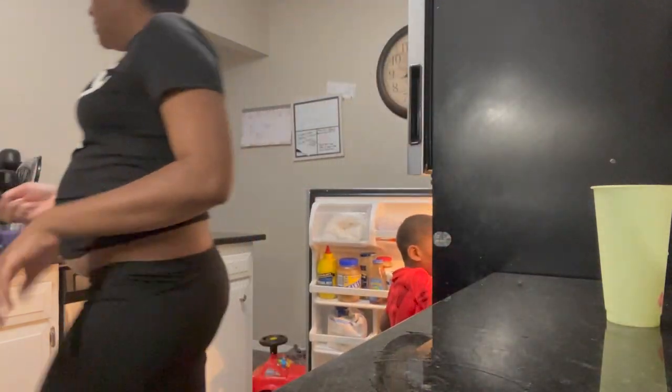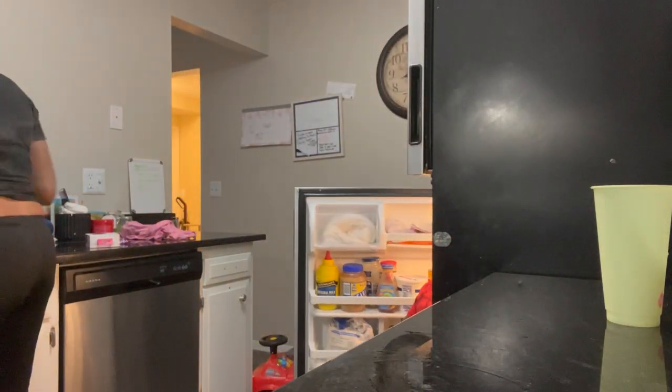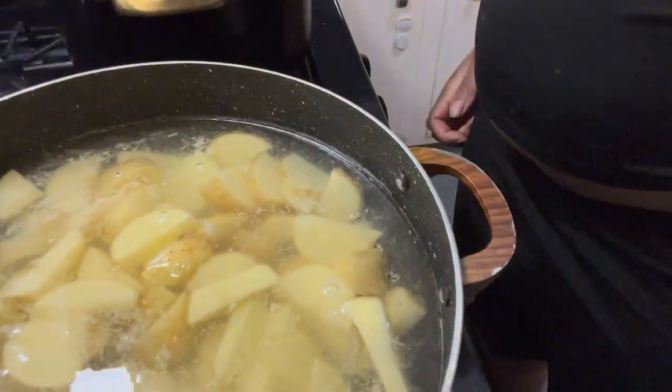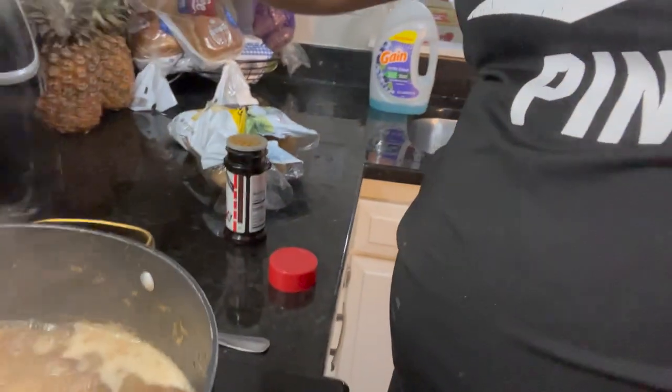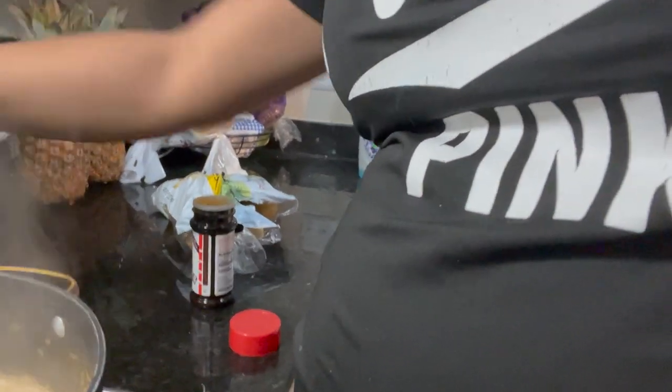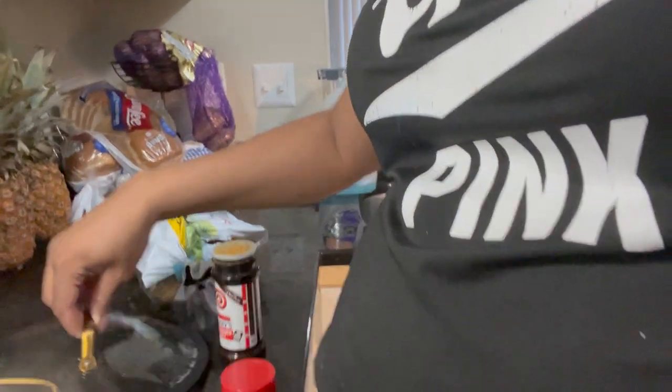All right, y'all. These are the potatoes. Here is the potatoes. The ground beef looks like ground beef. Meatballs, which is ground beef, is cooking pretty good. See, they still look like meatballs.